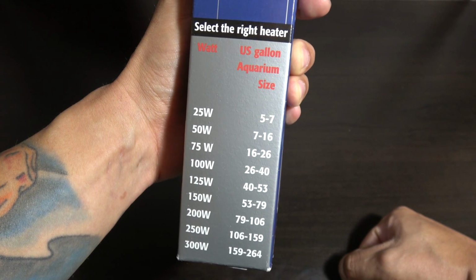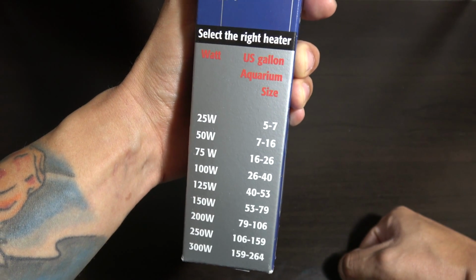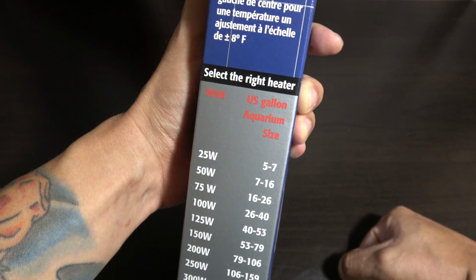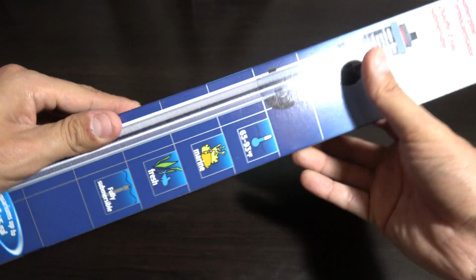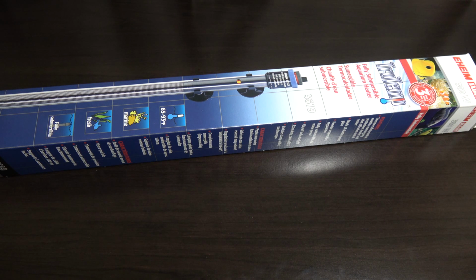This one's going into a 120, and another one exactly like this will be going into a 125. I went with a 300 because PetSmart didn't have the 250 in stock, and I need to get the temperature up to 79, 80. Currently I'm at 77, and my fish, I can see them kind of stressing a little, so I wanted to go ahead and set up a heater for them.